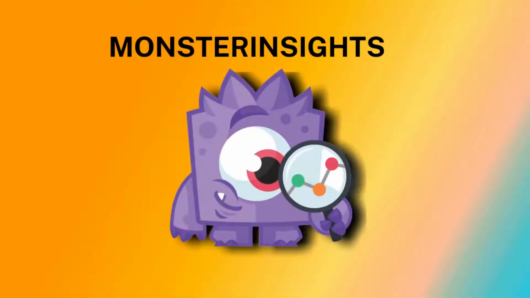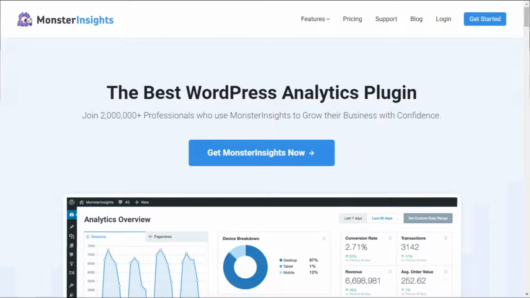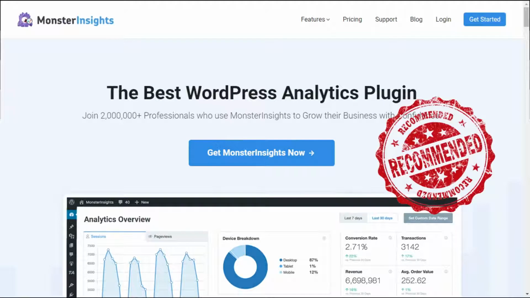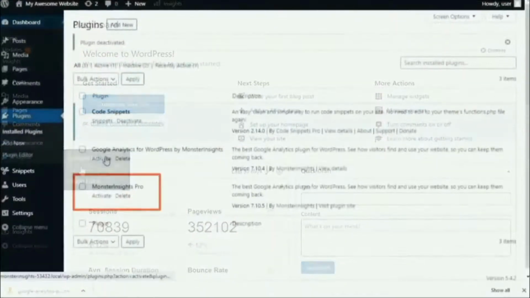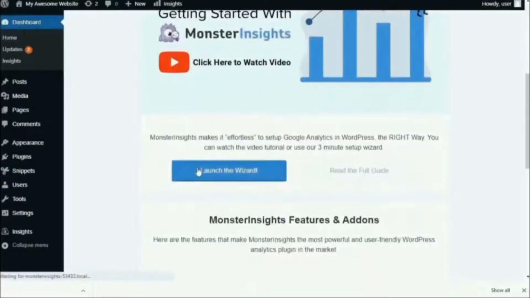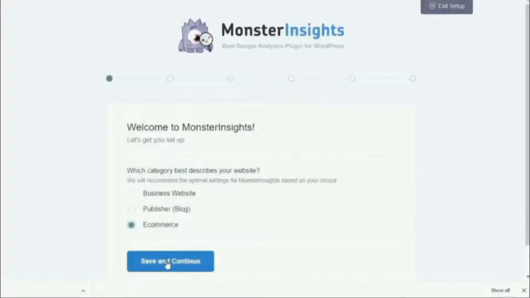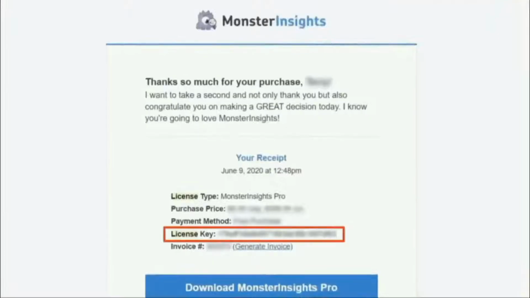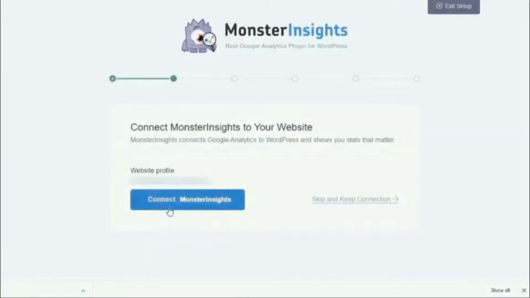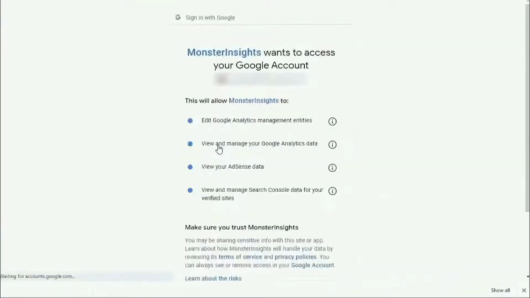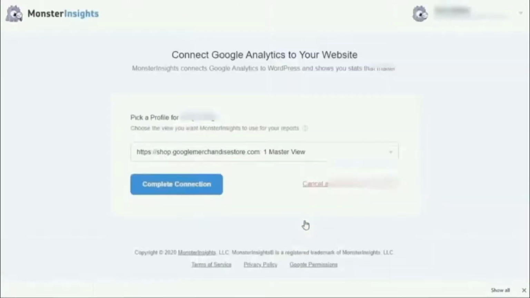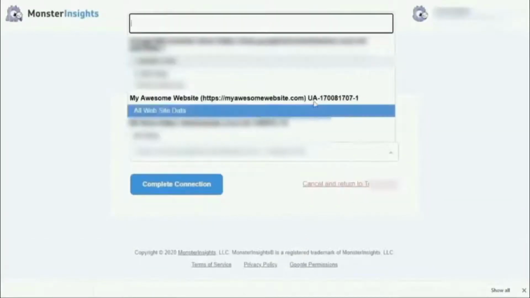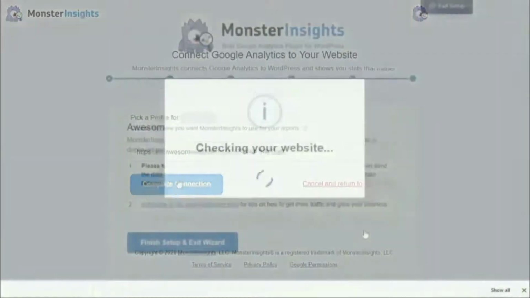By far, the easiest way to set up your Google Analytics on your WordPress site is by using the MonsterInsights plugin. MonsterInsights makes it easy to add the tracking code into your WordPress header without ever touching the code. All you have to do is install the plugin on your site, and MonsterInsights takes care of the rest. Once the plugin is active, follow the setup wizard and you'll have Google Analytics tracking code in your site's header in no time. And using a WordPress plugin to insert the analytics code, you won't have to remember to re-enter it if you decide to change your theme sometime in the future.